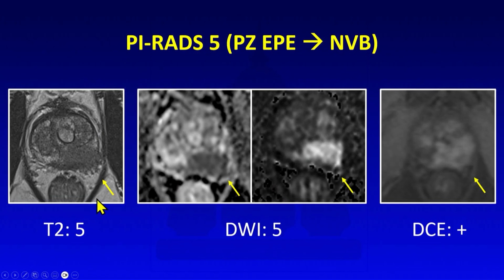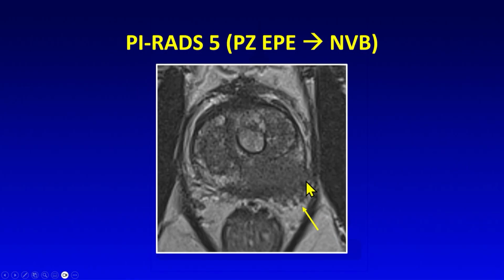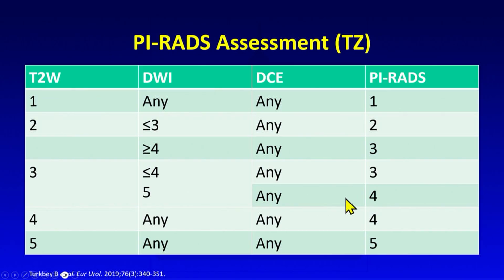And then this shows the involvement of the neurovascular bundles. So the neurovascular bundles are these little dots that travel along the posterior lateral aspect of the prostate. Again, high quality images is key. And on the left side, you can see that this abnormal tumor is breaking through the capsule and also touching these little dots, which are the neurovascular bundles. Obviously, restricted diffusion, abnormal enhancement. So again, another PI-RADS 5 lesion, just magging up so that you can appreciate that.